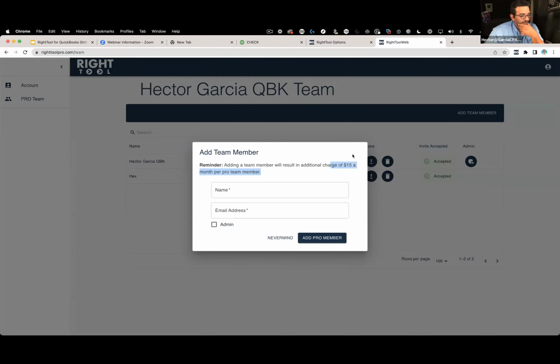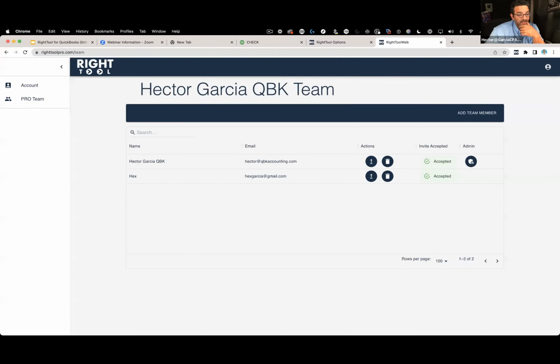And again, if you work for a really large firm and you think you can bring hundreds of users, email Mark, Patrick, or myself, and we can negotiate an enterprise rate. We are working with a strategy for large firms. So we're talking about 100 plus, okay? But for the time being, most of the firms that we serve are 5, 6, 10, maybe 20 users. That's $15 a month. And somebody's asking, is that per client?